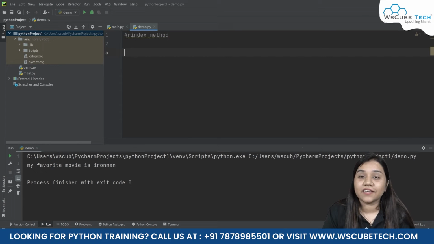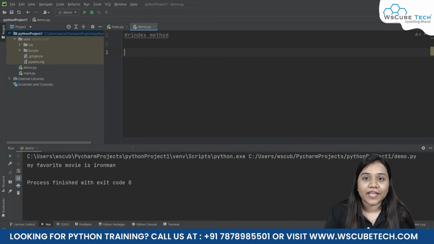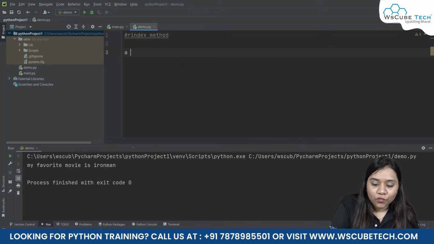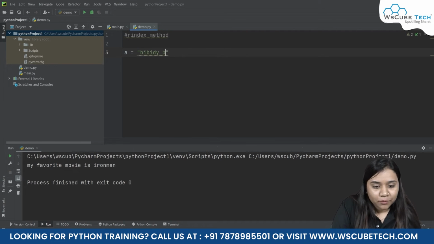So our rindex, guys, here gives us the last occurrence of any element that is there in a string within a given range. You can also provide a range, or you can give the whole string as well, and it gives you the index number of the last time that this element is occurring. Let's have a look with the help of an example. I'm writing over here a is equal to, if you have watched Cinderella, then yes, you might have heard this magical line, bibbidi bobbidi boo.